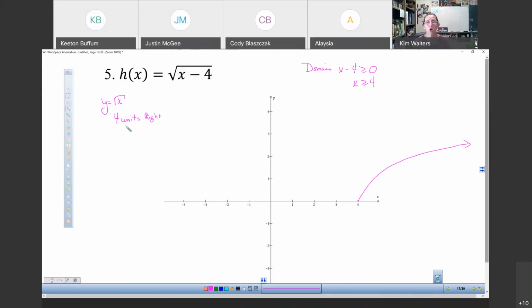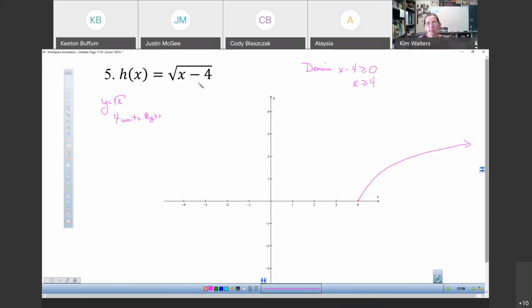Okay. So I'm subtracting 4 from my x, so I'm changing my x value, which moves it side to side. That subtraction, once again, you can take x minus 4, set it equal to 0, and say, okay, my turning point, or my starting point, is going to be 4, right? Or you can say, it's just going to be the opposite. If it's inside, it is the opposite. If it's outside, it's true.